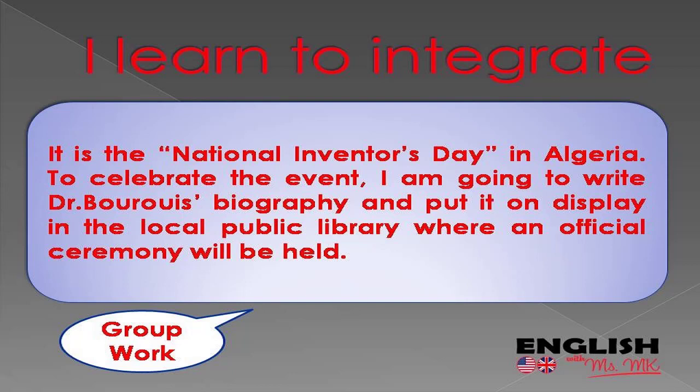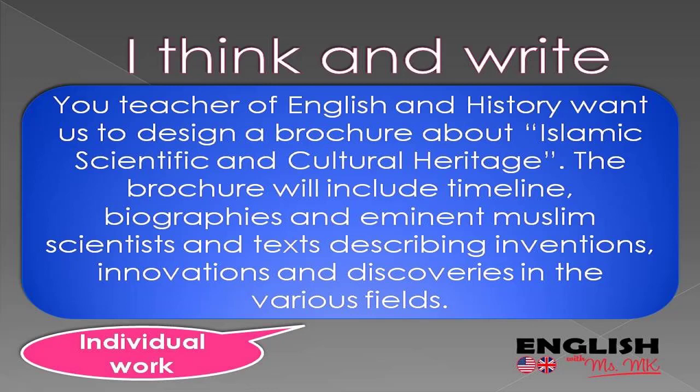After this phase, you're going to move to I think and write, which is going to be a writing lesson too, but done individually. So here you're going to ask your pupils to prepare a brochure about Islamic scientific and cultural heritage. So they're going to choose some Arab Muslim scholars and prepare a brochure, preparing some biographical texts about these inventors, and talking about their famous inventions and career, as well as innovations and discoveries in various fields.